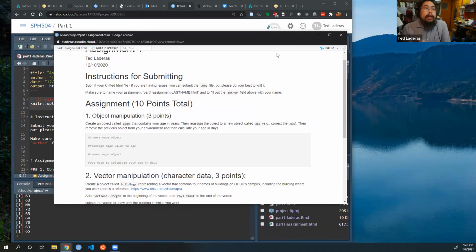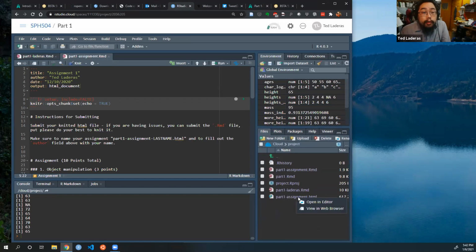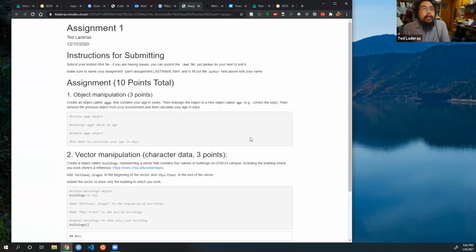So what did this actually do? If you look in your Files tab, remember our file was called part1-assignment. It created what's called an HTML file. If you click on that and say view in web browser, it's just a file that you can give to someone.